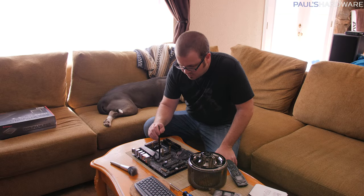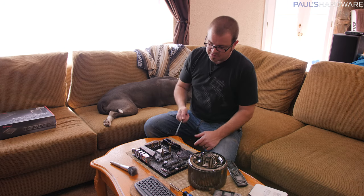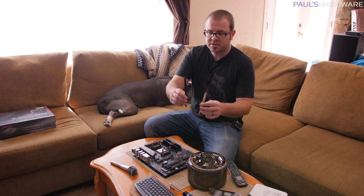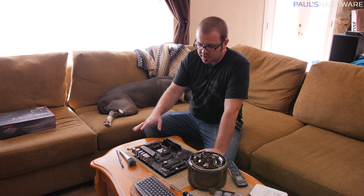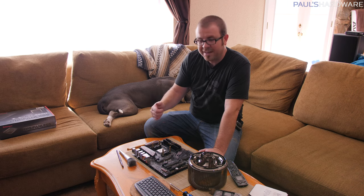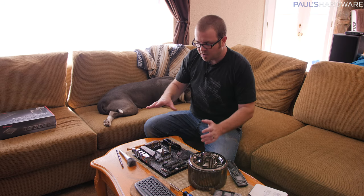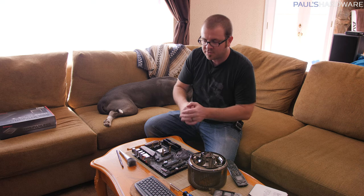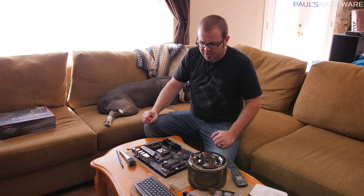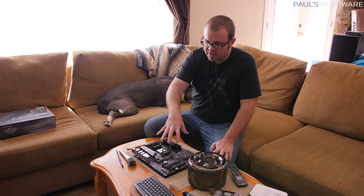We've decided to move back inside because it's very bright outside and there are wild animals and other dangers. I'm just finishing up dusting the motherboard using these convenient smaller brushes that my wife said I could use. If you don't have makeup brushes, you can also use compressed or canned air to clean components — that's a good option, though they are disposable. You can use an air compressor as well, but make sure the air pressure is turned down as low as possible, because high pressure can blast surface-mounted components off a PCB. Also, air compressors can sometimes get condensation built up and output some liquid, which you definitely don't want going onto your motherboard.